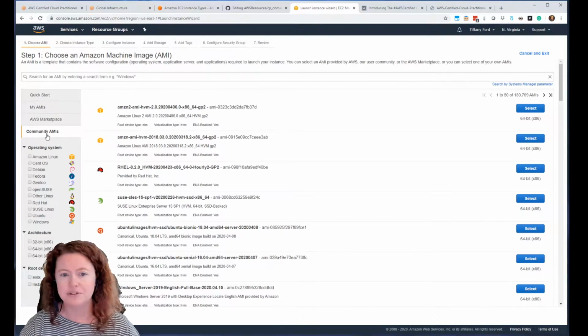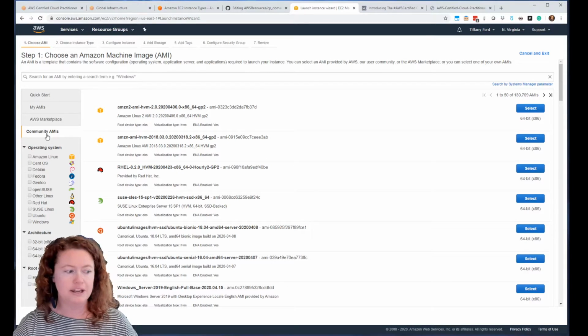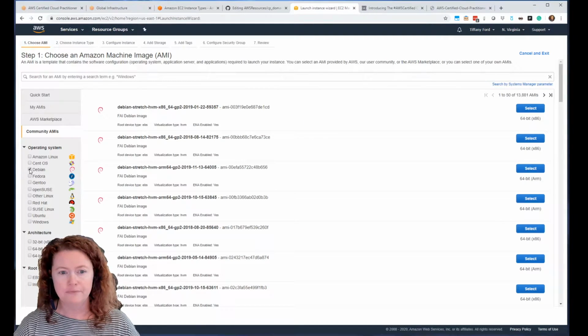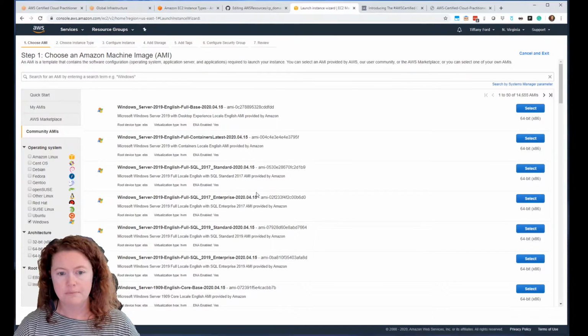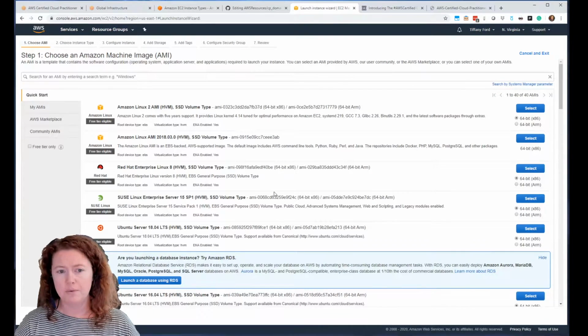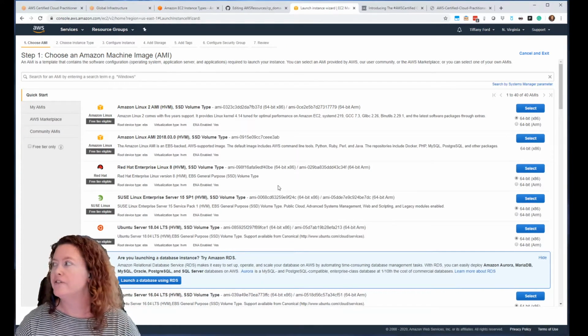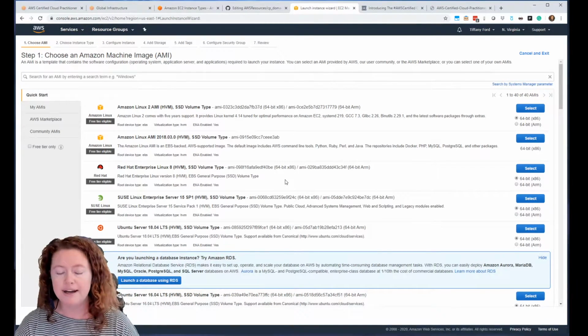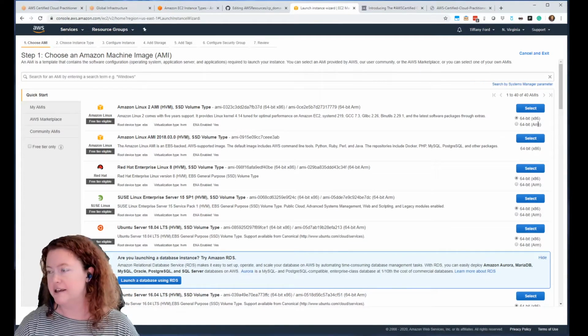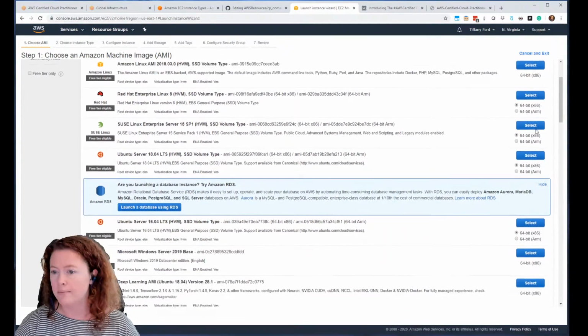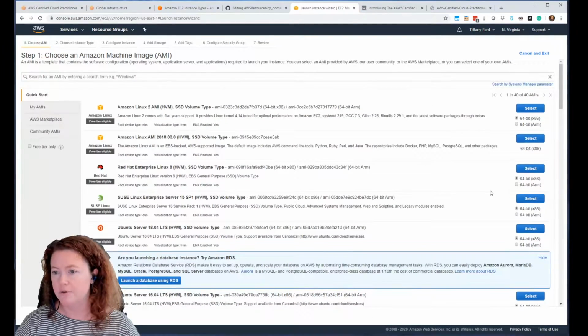There's also the community AMIs where people set these up and then they release them into the community here where they're free to access. So maybe you want to try out and test something on Debian. You could come in here and see which images are available and sort through that, or you want maybe a Windows instance and you want to make sure that it's on EBS, then you could use the filtering tools to find those. So there's a lot of different options for what you want to do. And when you are setting one of these up, the first thing that you have to decide is what image type do I need, operating system wise. Over here you can see that some of these have an x86 and an ARM processor that you can choose from. So you can also choose that type of processor environment that you want to work in.